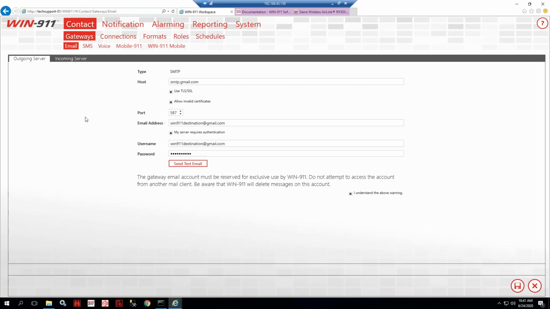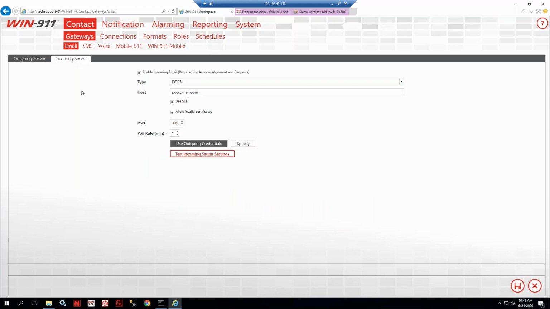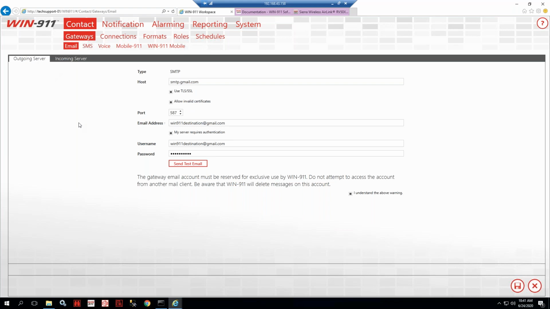So that's it for email. Again, pretty simple. It can get a little more complex, again, if you guys are using your own mail servers and maybe you're not aware of what those settings need to be, but again, that needs to come from your IT department or whoever set that up and gives you access with an account through that server.